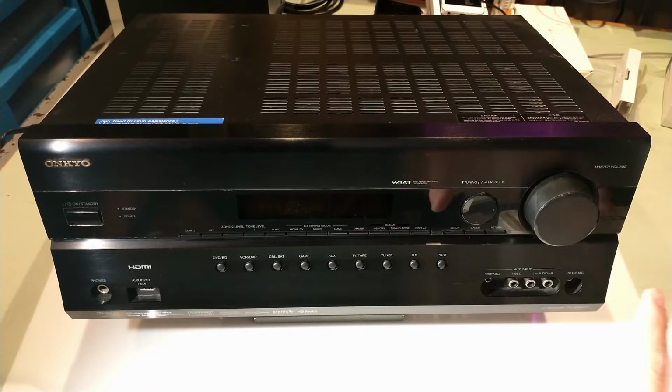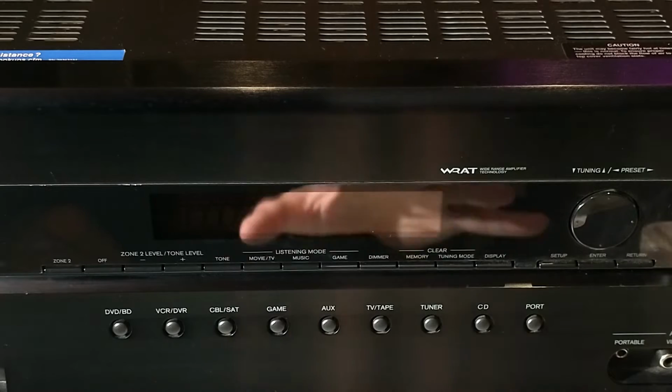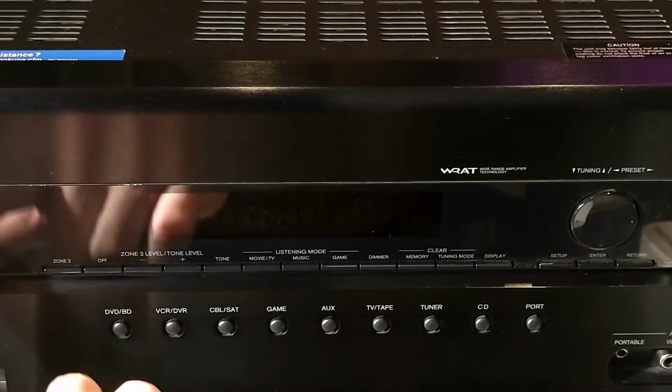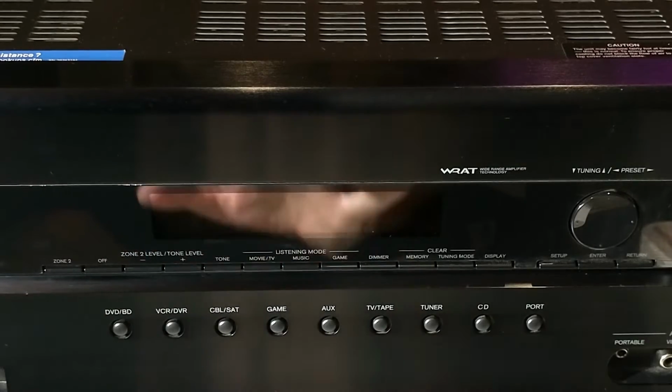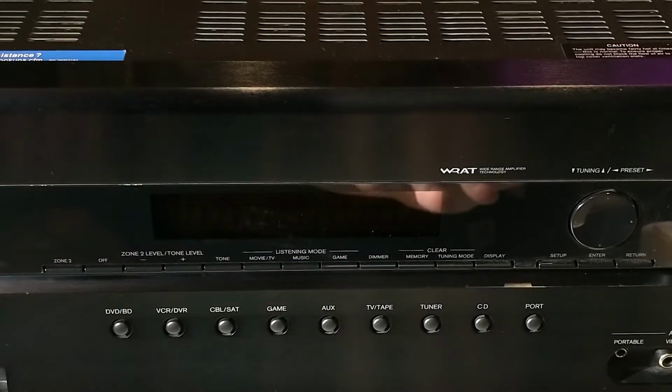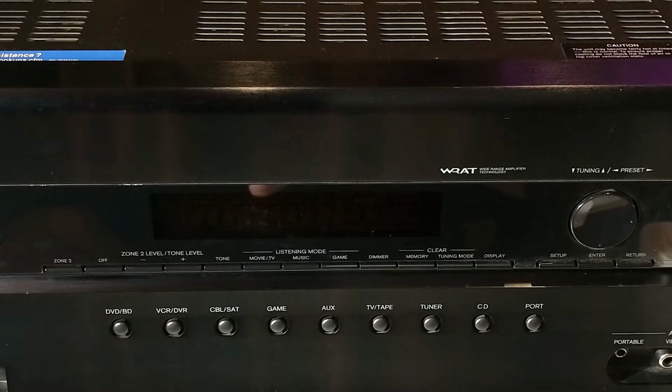So one of the things about this is the front. You can tell right away when you look at it some of the features that it has. You'll see it says standby and zone 2. And here's a zone 2 button. Those let you know that this thing has 2 different zones that you can have. So for example, you could have speakers set up that just play music when you come into the theater, so that it's always playing in the background, but it's not being channeled through all of the speakers, taking both the power and breaking it all up.